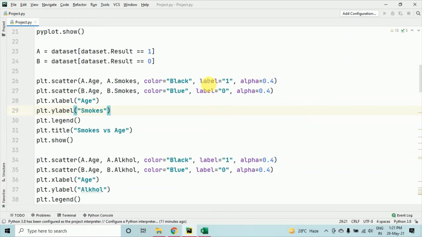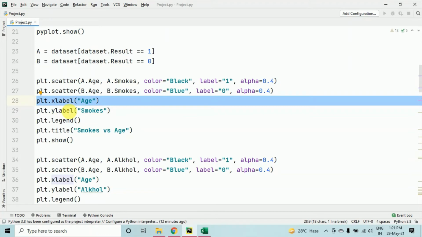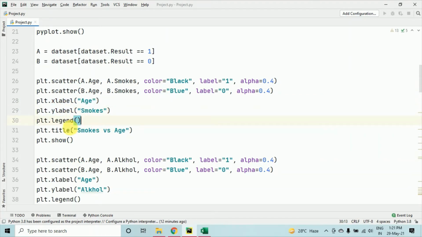And one thing, as I have told you before in my previous videos, in some Matplotlib videos, that when you are using label, you have to use the legend function. So the legend function we will be using here to show the rectangular box in which everything related to the graph, the plot, will be written. So here you can see X label, Y label we are taking for the X axis label, that is the heading you can say, and Y axis label. Similarly, the legend we have taken because we have given this label 1 and 0, so it will be coming in the output. You will be understanding it and I will be telling it once again.